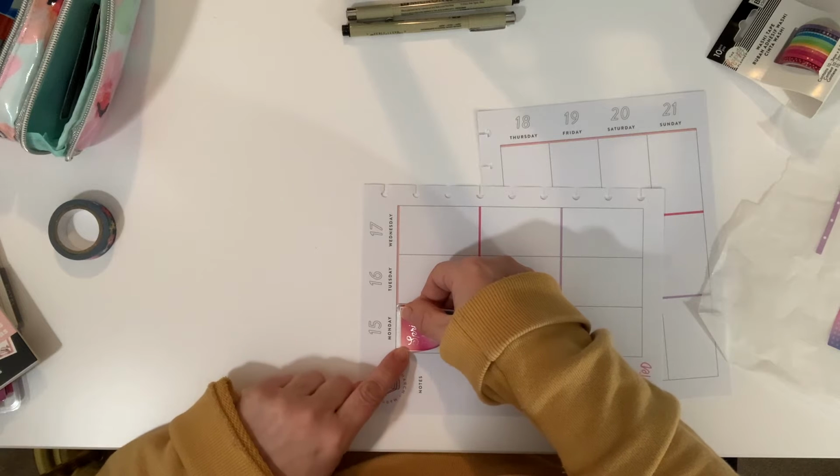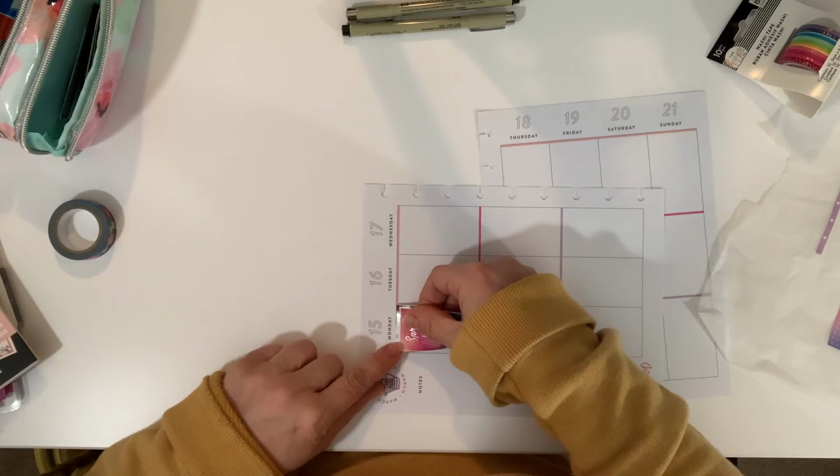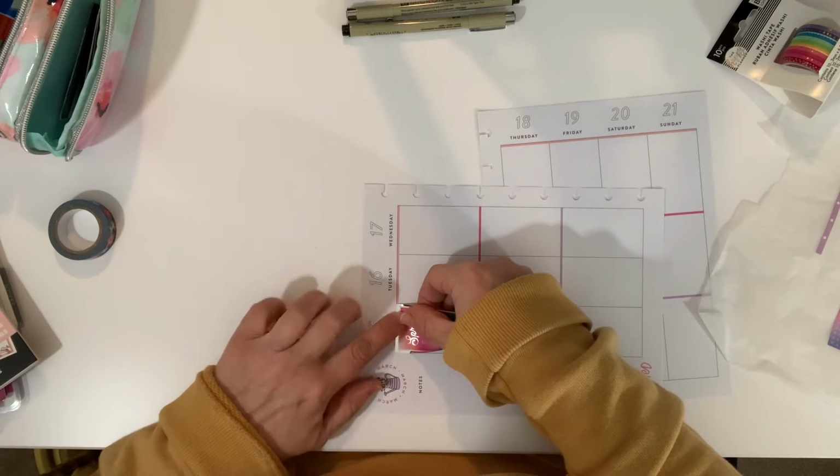This weather just makes me want to do nothing but sit outside and enjoy this weather.